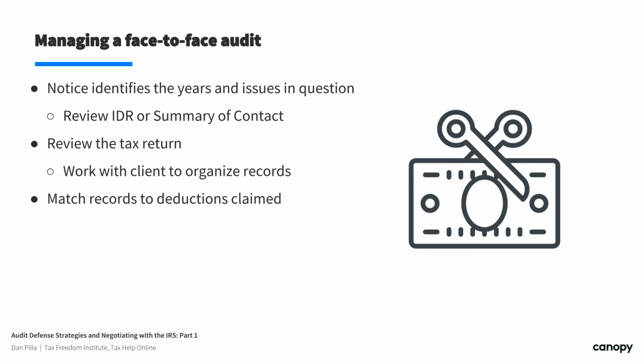Now, here's the thing that we find in a lot of audits, and that is the taxpayer has more documents to support greater deductions than were claimed on the tax return. If that's the case, don't ever be afraid to submit additional documentation to actually increase the deduction the taxpayer is allowed to claim, because just because they didn't claim it doesn't mean they can't claim it. As long as the statute of limitations is open, we'll talk about that in just a minute, they have to let you claim those additional deductions.